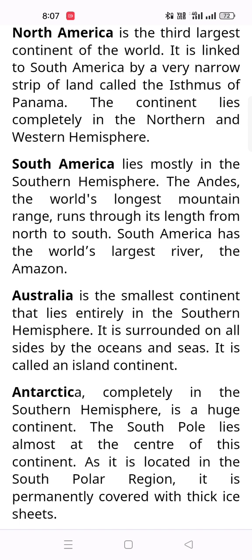Human beings are unable to live in this continent because the environmental conditions are not suitable. Mostly there is no forest area, and trees also do not grow. Only very small species and small plants grow in this continent.